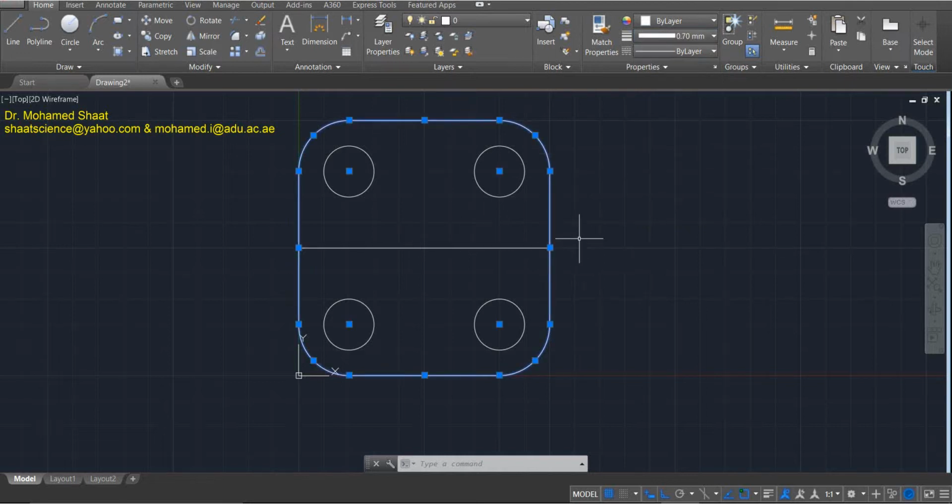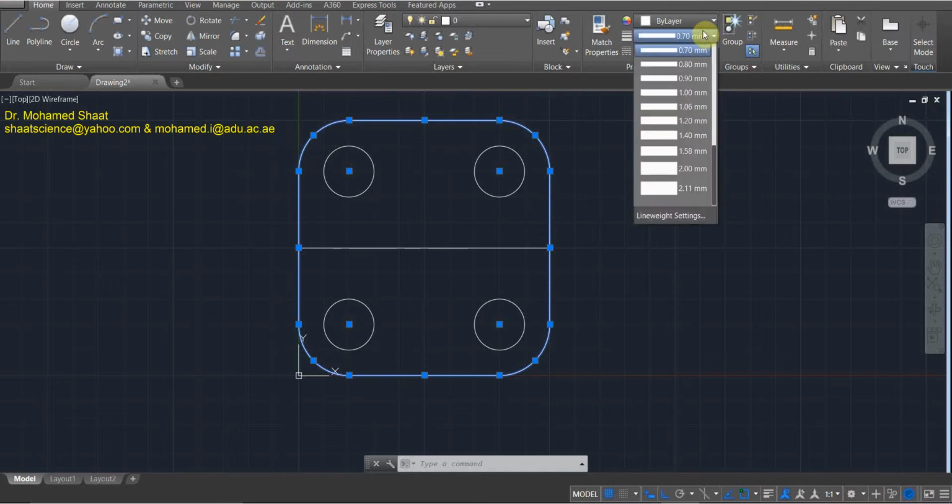So now there is a thickness that has been assigned to all of these objects, to this line, this curve, this line, and this curve, and so on. And the others are still thin according to the default value, according to the by layer setting. So again, to change the thickness of any line, you have to select the object or the line first. Then you're gonna go to the second list and pick the thickness, right?